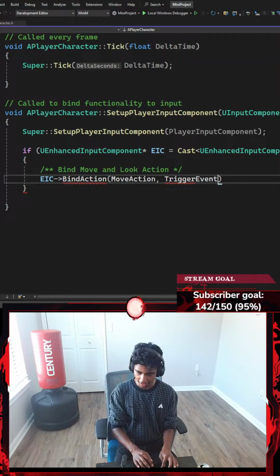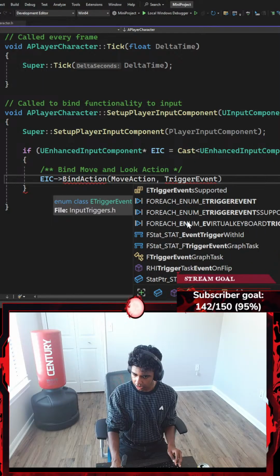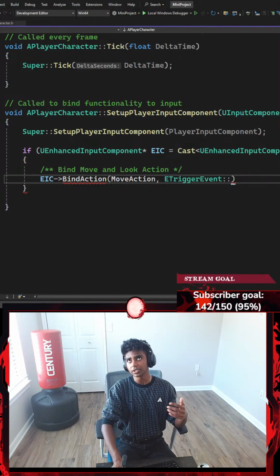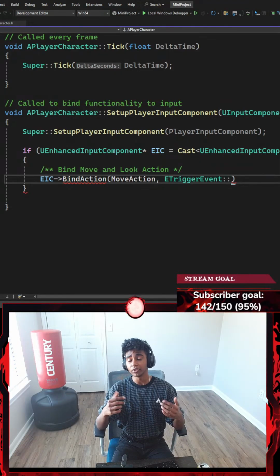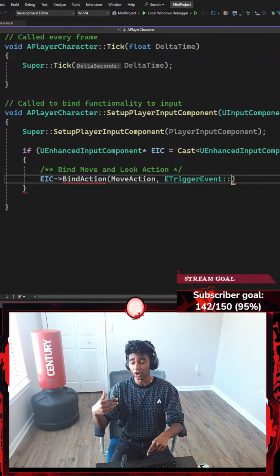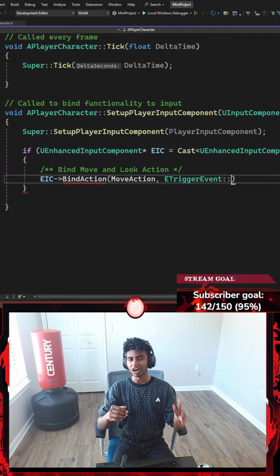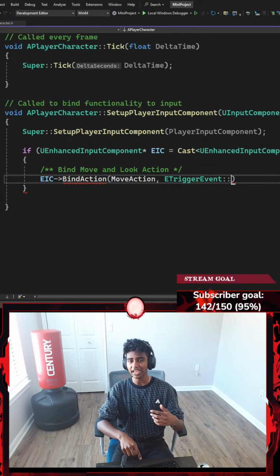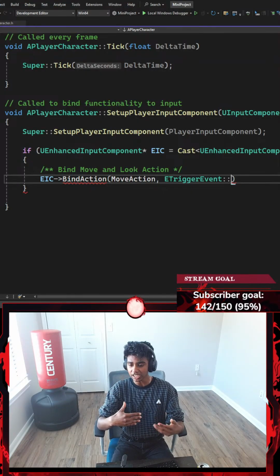So I'm going to go with something like ETriggerEvent. There are two different kinds of trigger events. The first could be whether or not a button is currently being pushed down and held down. While a certain key or input is being held down, I'm going to do something. The other type is started and completed. When I click the button once, it executes a certain condition once. When I let go, it resets until I press it again.